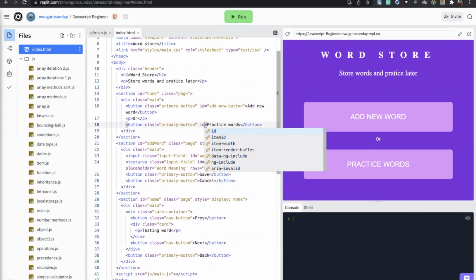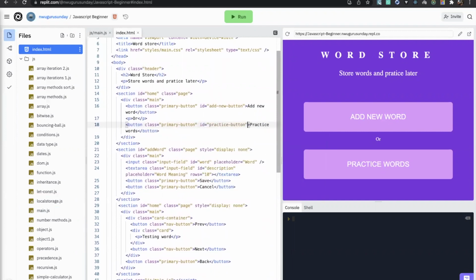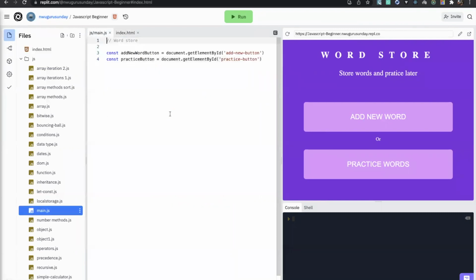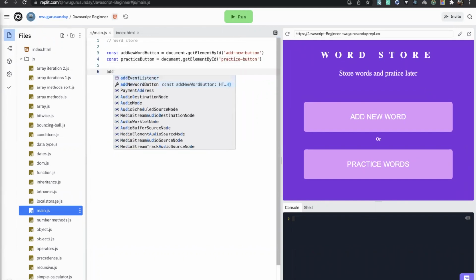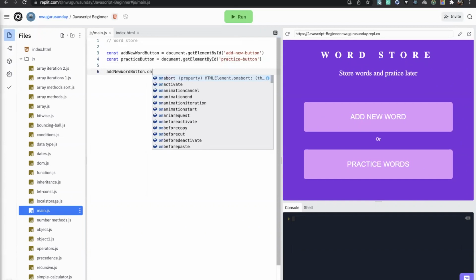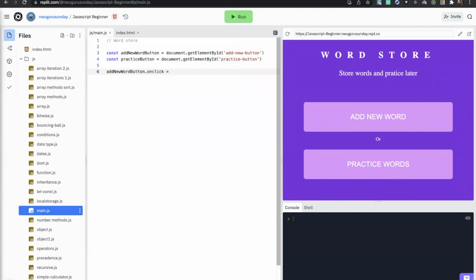It doesn't have an ID yet, so give it that ID. So now these are the 2 buttons. So our add new button, we want to navigate to our add new word page. So we attach an event listener to this on click, and we're going to assign this function that all it does is switch pages.